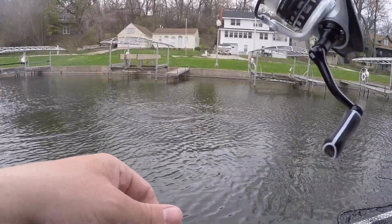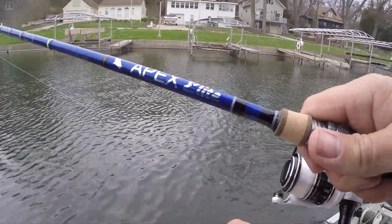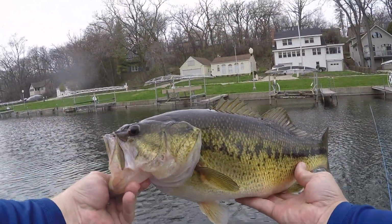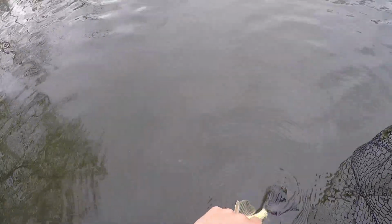The first big bass of the year. That's how you break in an Apex Elite. That fat little bugger. I could get used to this catch and release season in April. There you go. Alright, so that's one, which was a chunker. I should have weighed him. I didn't even think of that. Next one, if it's fat, I'm going to weigh it.